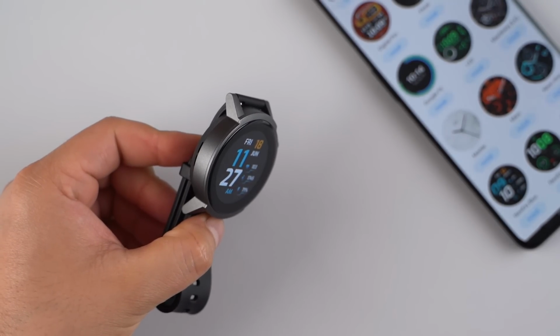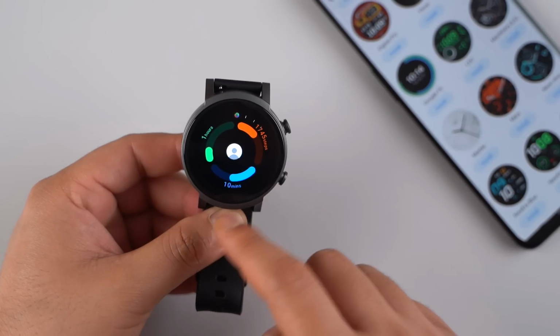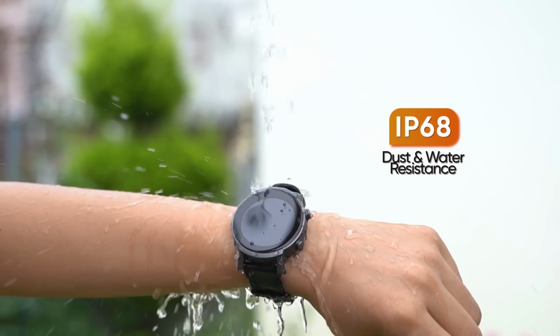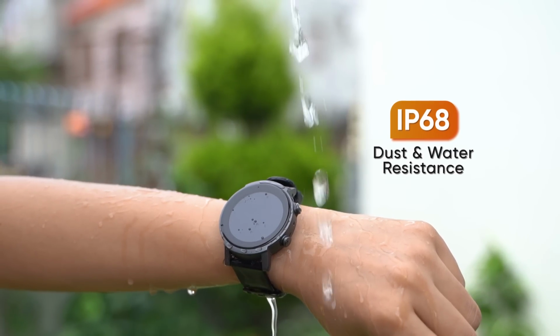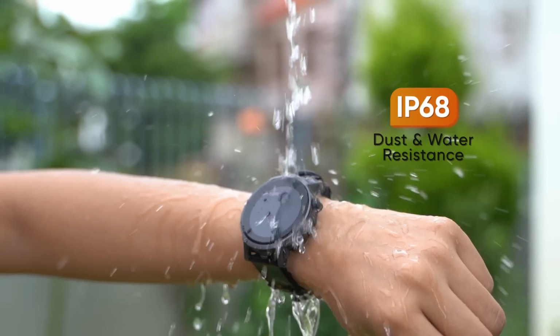The TicWatch E3 screen does feature a 2.5D curvature for a relatively premium look, and yeah, this does look nice. It also has IP68 dust and water resistance, but it does not have any Gorilla Glass protection here, so you will easily encounter some scratches in the long run.